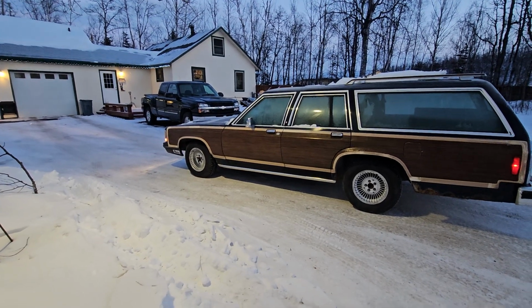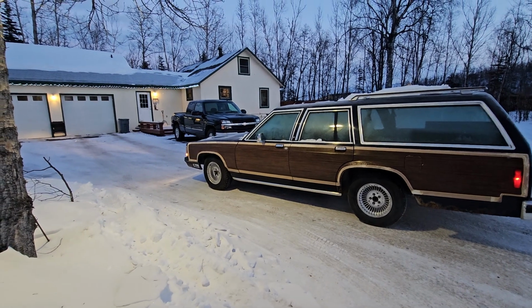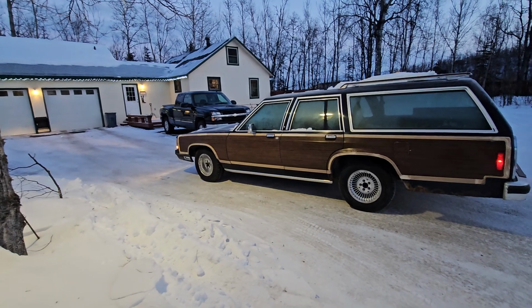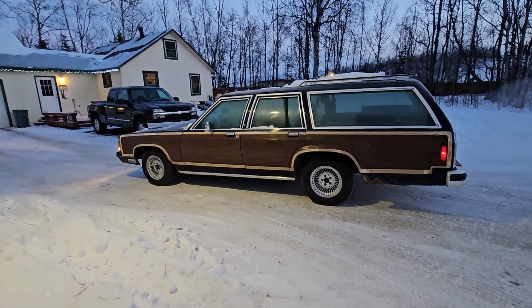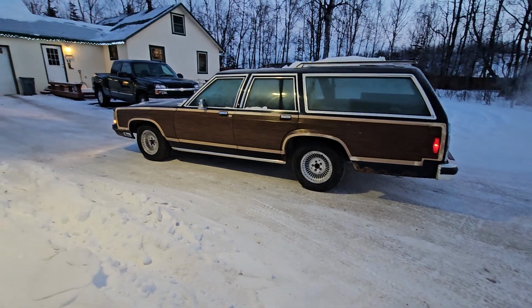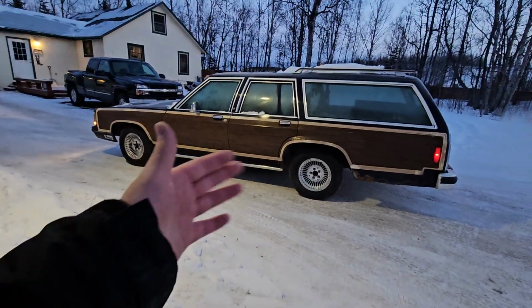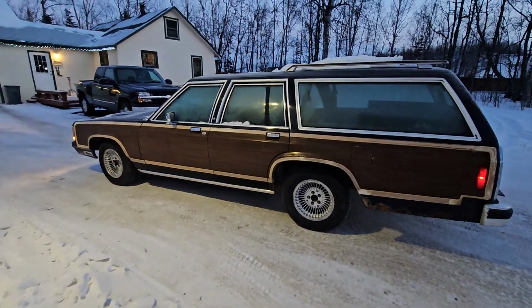It'd be cool to find, like I said, a Bronco 351 laying around, F-150 351, just a 351 Windsor. Maybe get a 5-speed going. That'd be kind of cool. 4-speed even. 5-speed would be really cool though in one of these. Imagine that with a 351 with a cam, maybe some side pipe action, stick shift. That'd be cool. That'd be really cool.